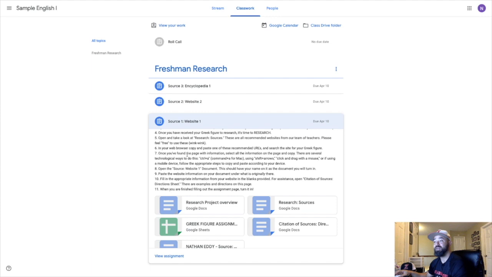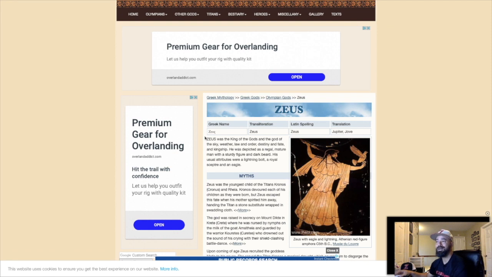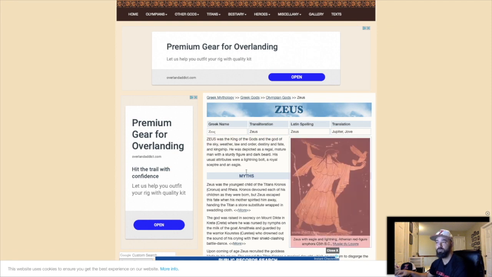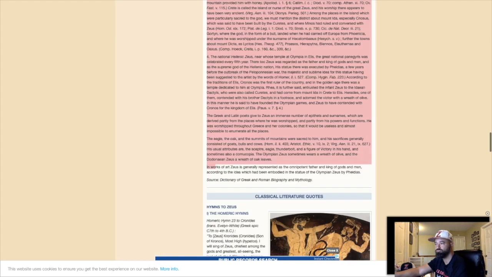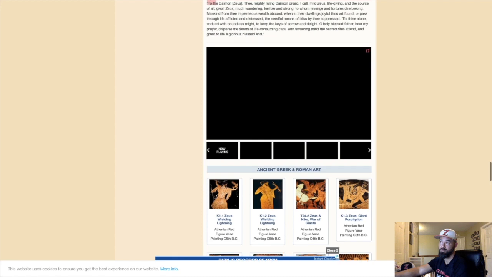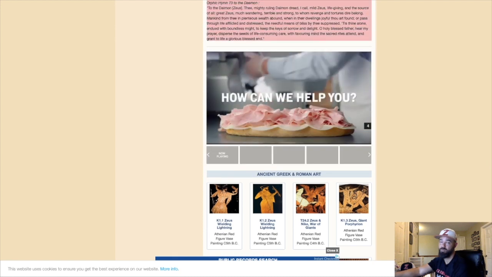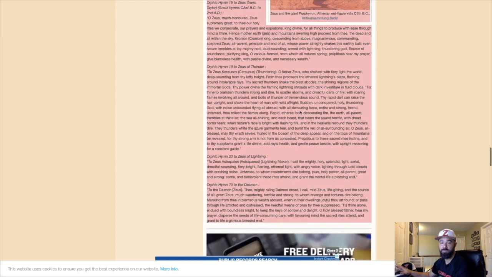All right, once I've found the page with information, I'm going to select all the information on the page and copy. There's several ways to do that, all these different ways. Okay, so I'll go back to this. I just want the writing. Okay, I'm going to use the shift key. So I'm pushing shift and the down arrow, up to where it starts all these pictures. Okay, so that's the end of where my words are. That's what I got. Okay, so I'm going to copy this.